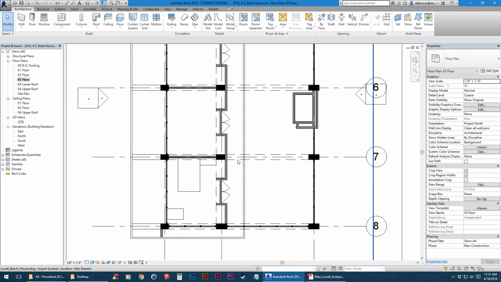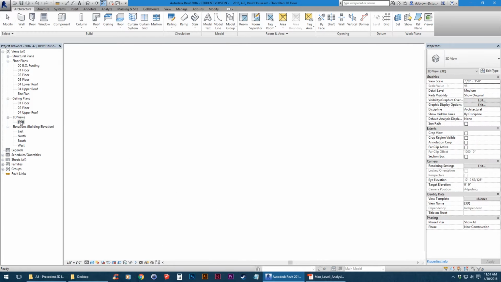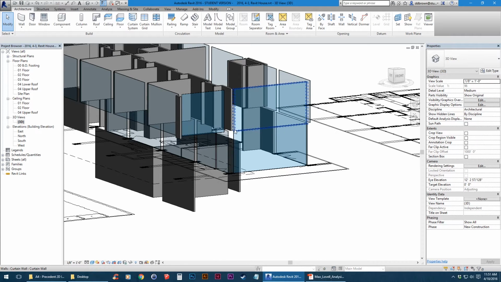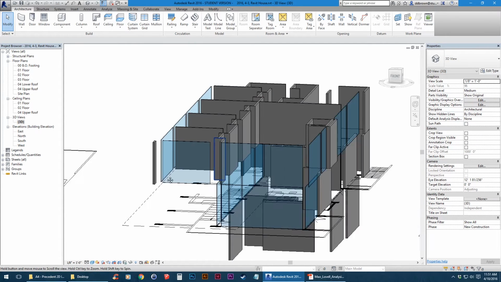Alright, so all the curtain walls are drawn. I'm going to switch to my 3D view. You can get to it up in the very top panel here, default 3D view. You can also see it if you expand the 3D views in the project browser and click on 3D. So we've got all the walls drawn, but there's no floors.